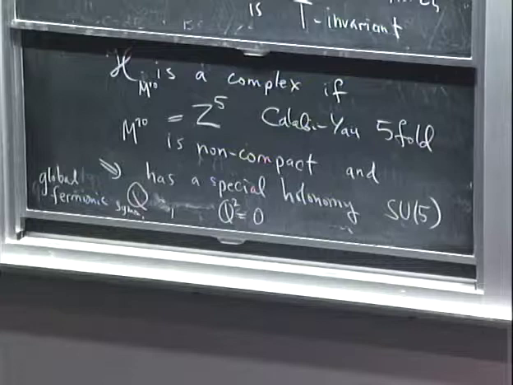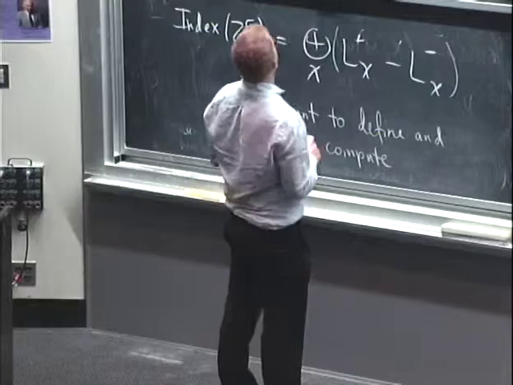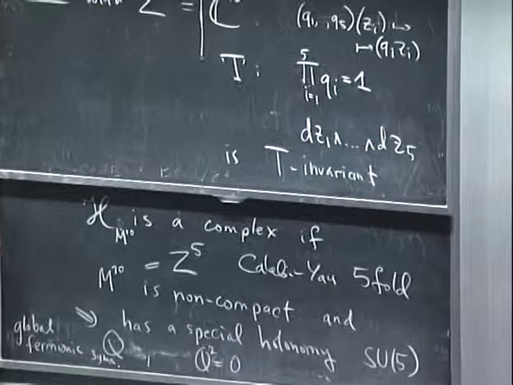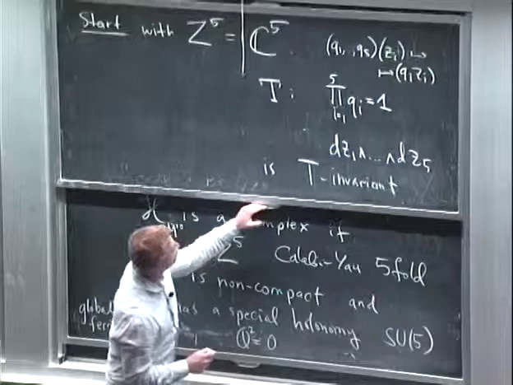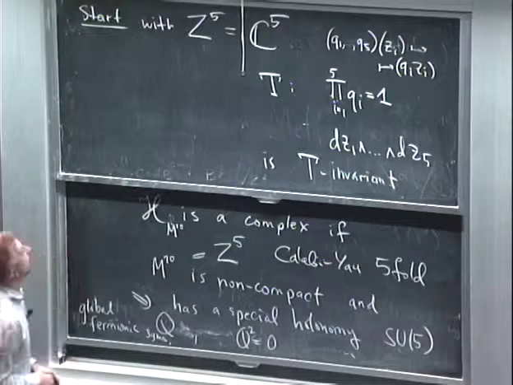Okay. Globally not, but we will describe it in the neighborhood of a fixed point of the T action on C5, and then it will be a kind of Fock space built out of all modes of the metric, of the graviton field, and the three form, and so on and so forth. So locally it will look like a huge symmetric algebra tensor some exterior algebra.